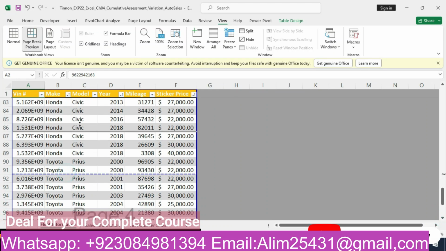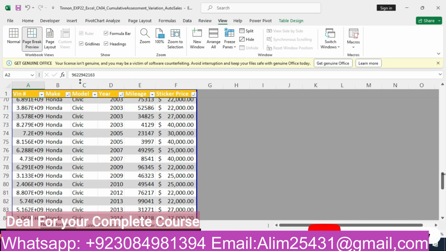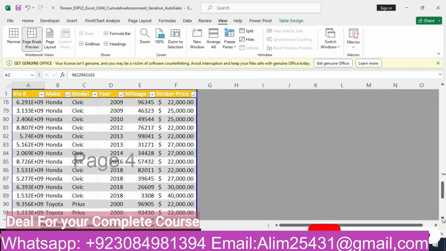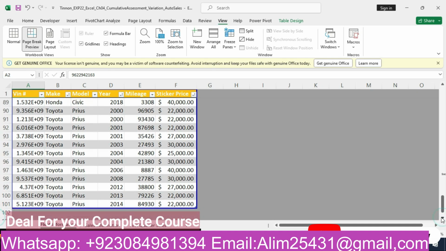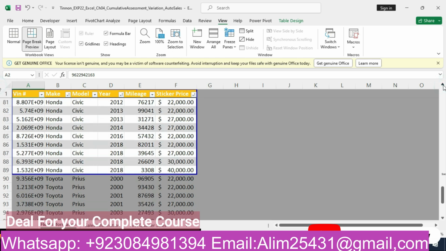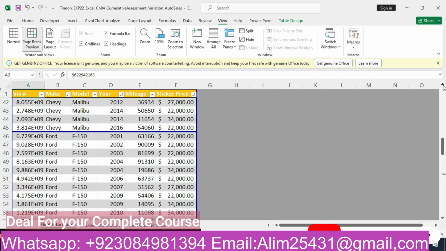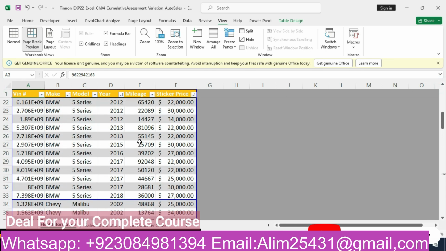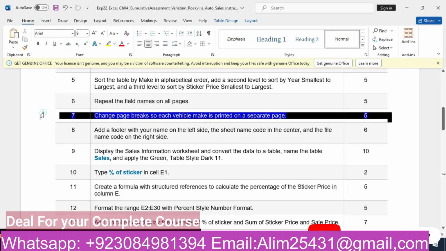Then after Ford, we will drag this one upward. Then after Honda, we will drag this one. So now every vehicle make is on a separate page. That's our 7th step.